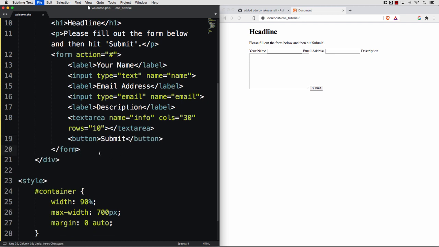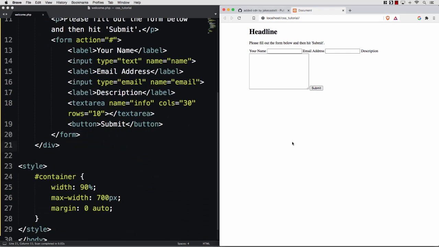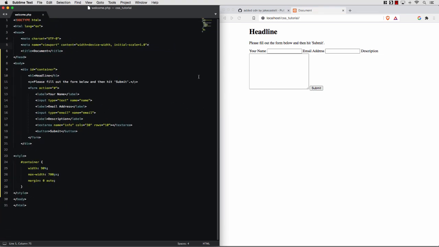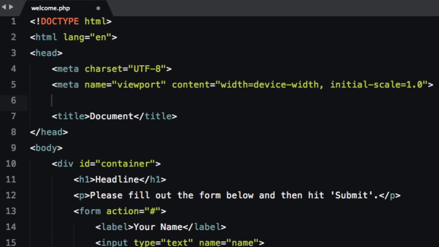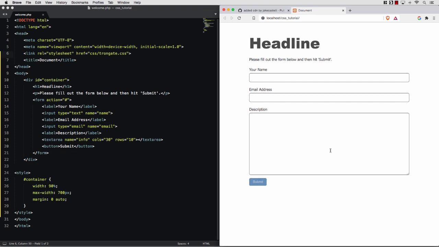So if you take this page here, the word class does not appear anywhere on this page. Now, of course, on the right-hand side, it looks horrible, but check this out. I'm going to add just one line of code here. Font's a bit small, so I'm going to say, here we go, I'm going to say link, and I'm going to link to CSS, because it's in the CSS folder, and it's called Trongate.css, and I'm going to save it. Over on the right-hand side, I'm going to refresh, and as you can see, it's absolutely fantastic. Perhaps for the first time, we no longer have to worry about classes.